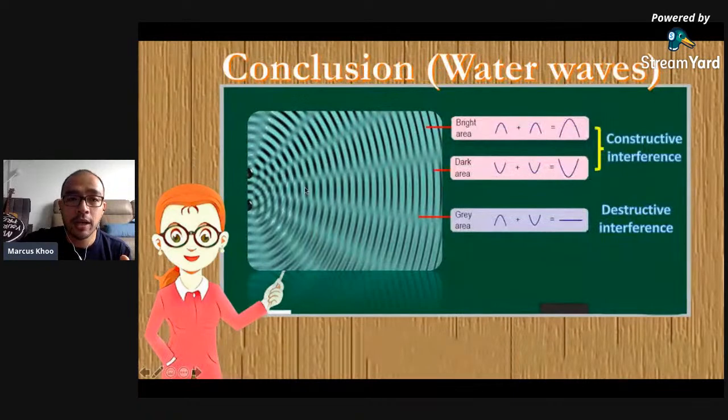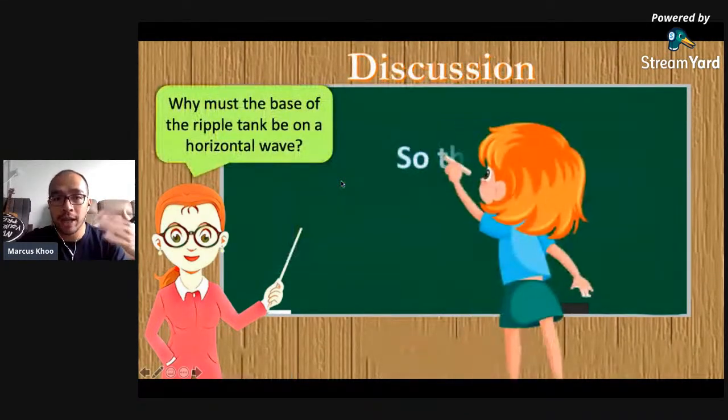Like this. If we use sound waves like water waves, this part here where it's constructive interference is supposed to be very loud, and then over here is no sound at all because it has been destroyed. So it's supposed to be loud, no sound, loud, no sound, loud, no sound.